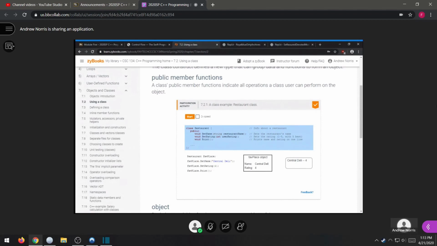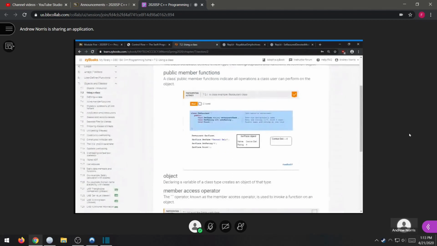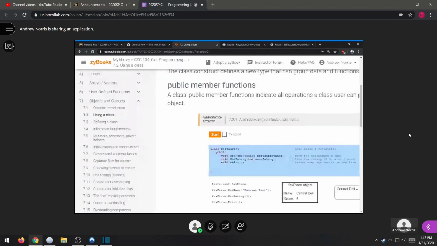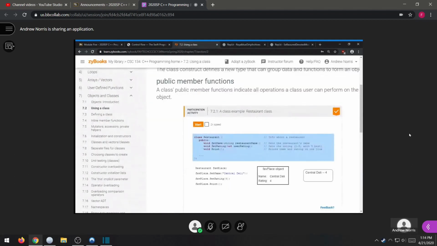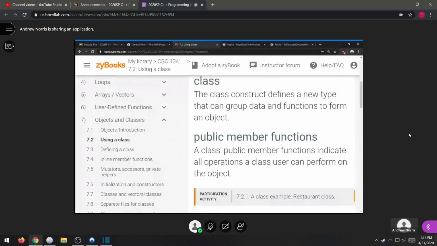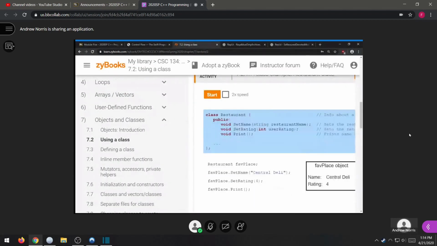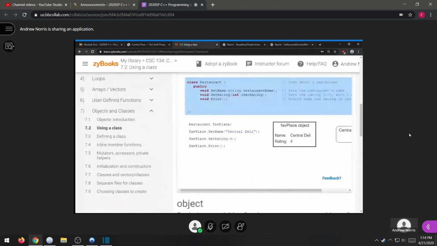Let's see if I can make this a little easier to read. No, that's okay. I'll just tell you what's going on here. I'm going to put this code into a Replit with nice big windows so you can see it a little bit better. Okay, good. There we go. Now that's looking a lot more like it. Sorry. Nope, that's not helping. I apologize for my fiddling here.